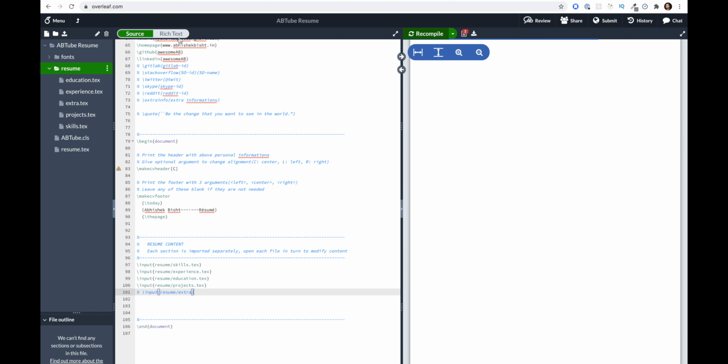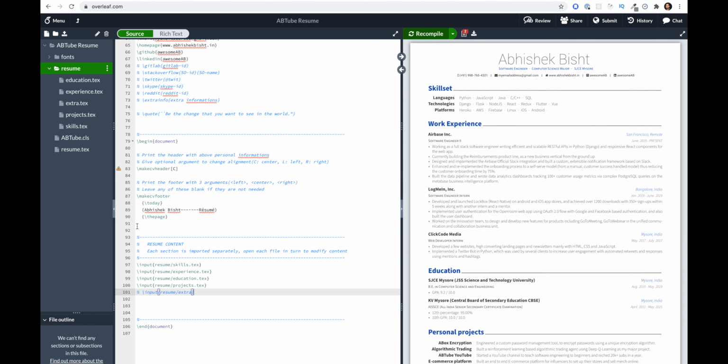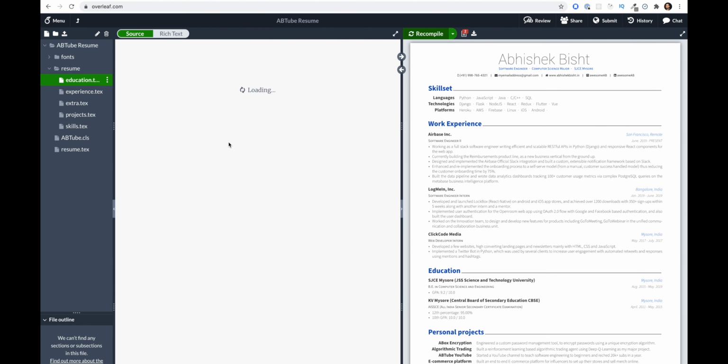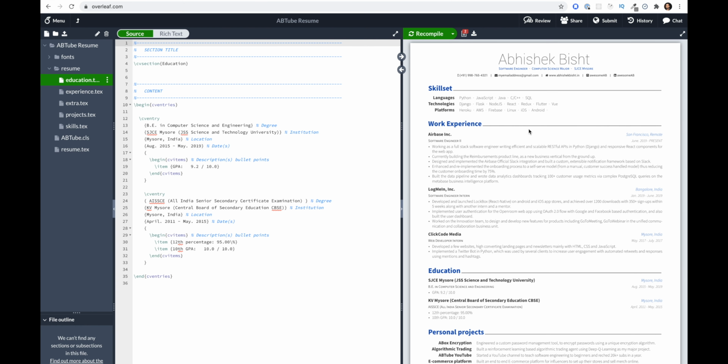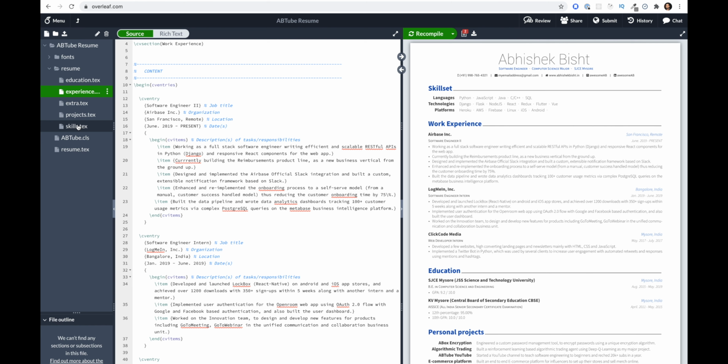It'll recompile, right? So this is the code that you're writing, and it'll compile into this PDF file. And so if you look at education, you can see, okay, this is the college, and this is the year, this is the degree, and you can replace it with yours. Similarly, for experience, you can see there is a company here, and there's a location and timing, all those things. So you could use this. You could reuse my template. I will share this link with you. I'll show you how to use this as well.